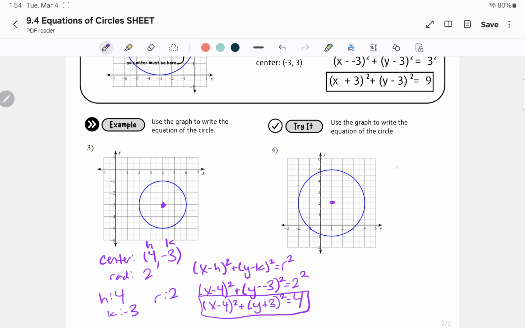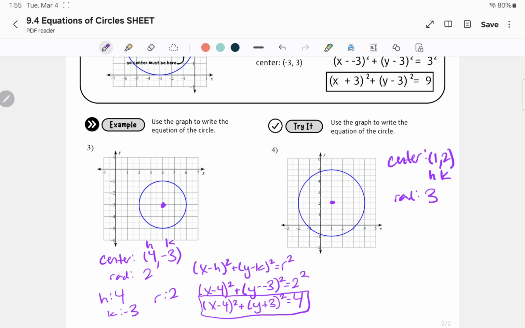So our center, let's write up here this time, that would be 1, 2. And let's go ahead and label that h and k now. And now our radius is from the center to any edge. Let's go from here to the right. So that would be 1, 2, 3 units. So the radius is 3. Again, or going up, look, 1, 2, 3. From 2 to 5 is 3. To -1 is 3. From here, from 1 to -2 is 3.